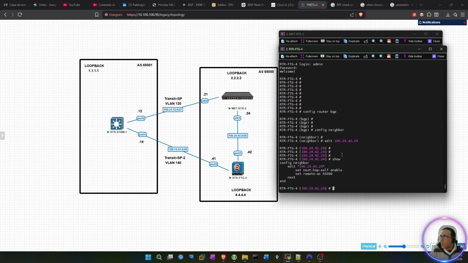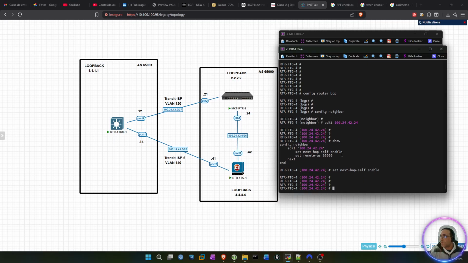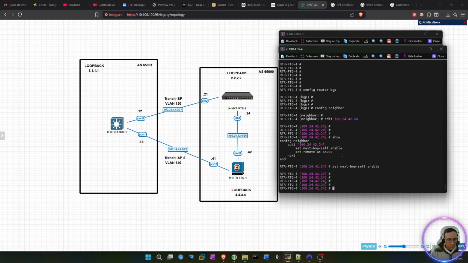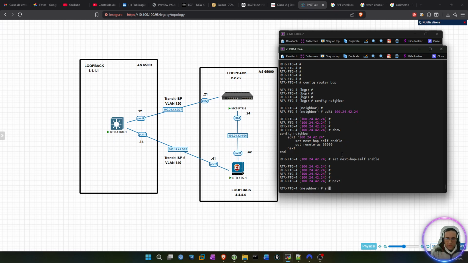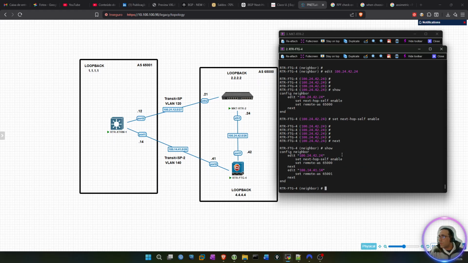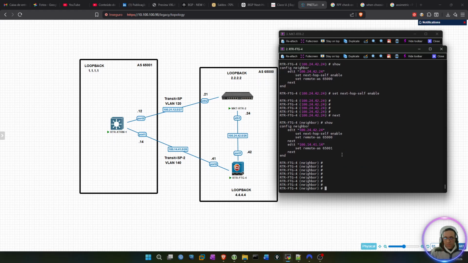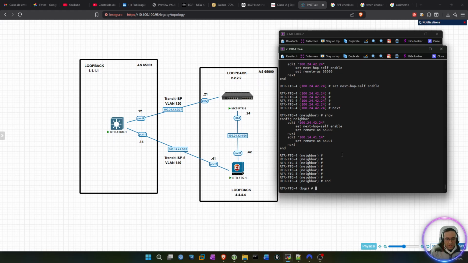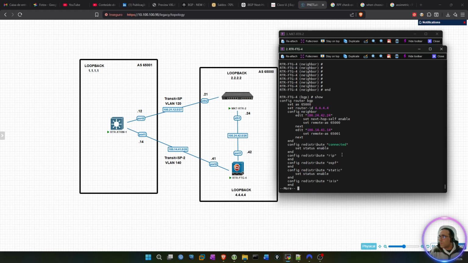Let's see what we have here. Oh, I have it enabled already, one step ahead. To enable it, we need to place the command set next-hop-self enable. And now we do next and show to see what we have. Okay, it's done.